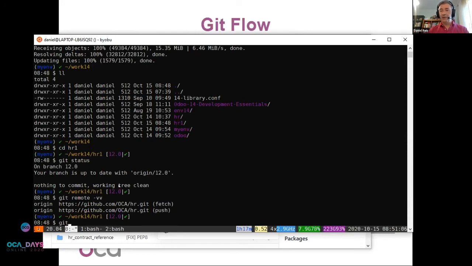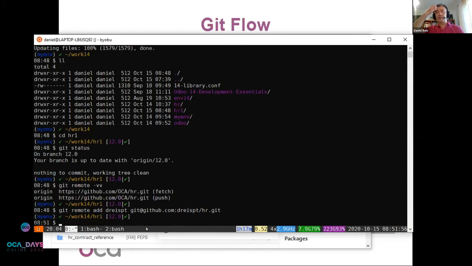So I can add the remote, git remote add, and I'm adding this, actually I need to name it. You can call it whatever you like. You could call it fork. You can call it work or whatever. I found that what works better for me is to use the name of the GitHub user, because I sometimes need to pull code from other developers and I need to do the same thing, add a remote to their repo. So where is this code hosted? If I just use this rule, it gets simpler for me. I immediately know where this code is coming from on GitHub.